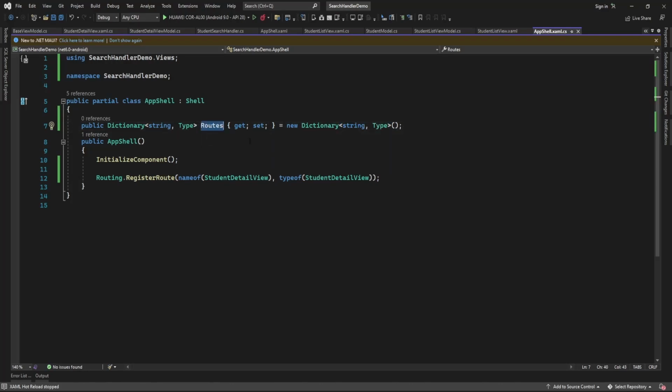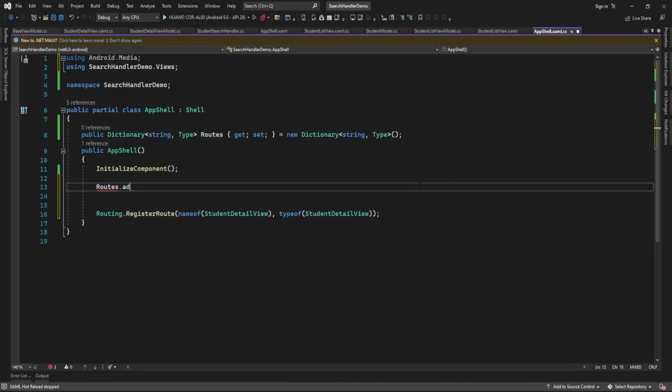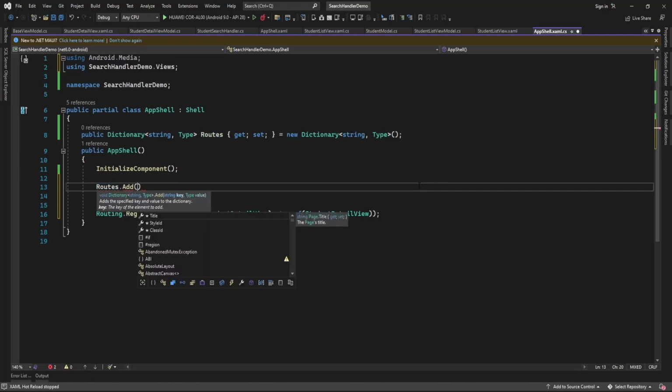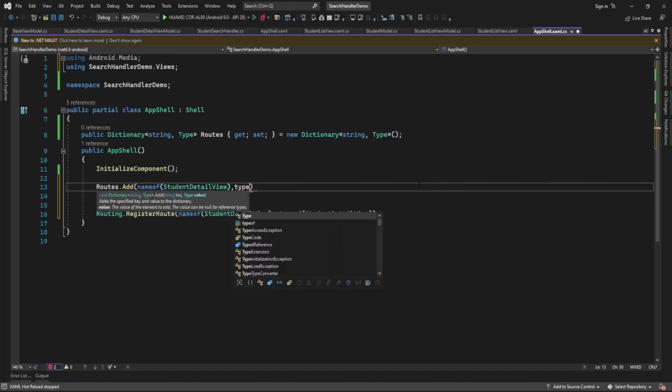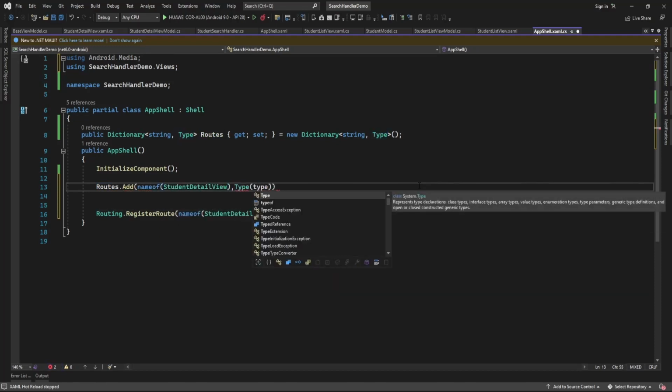Okay, in these routes now I will add the navigation route. So the key will be the name of the student detail view and the type will be the type of it.